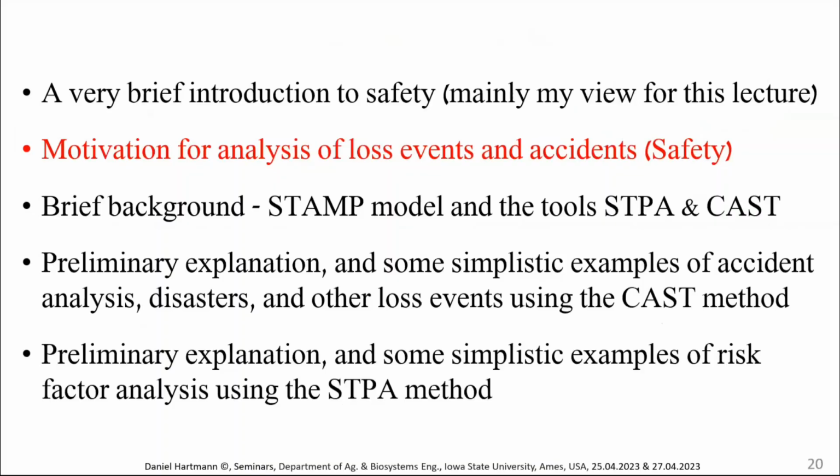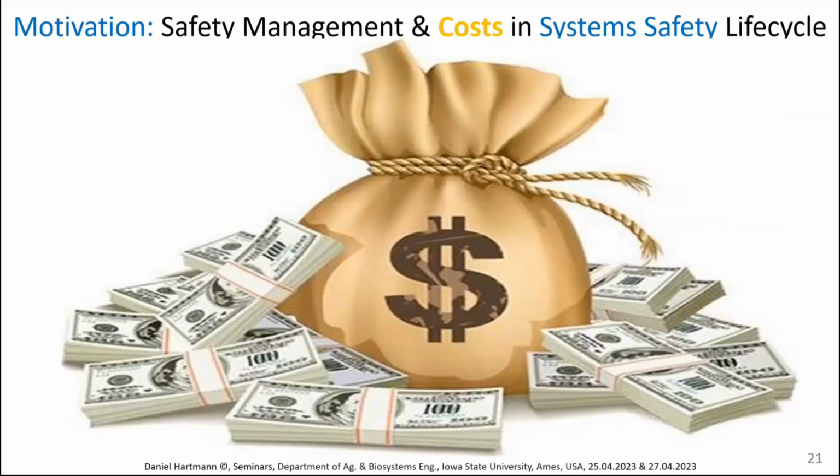Okay, so the next step is the motivation for analysis of loss events, accidents, and having safety. You probably think that I will talk about ethics and life and so on. No: dollar, money, yes? Of course, life matters. Of course, everything that we should prevent, people being killed and injured, it's very important.